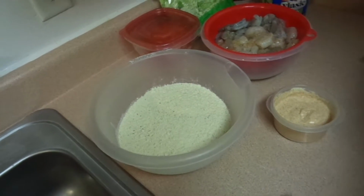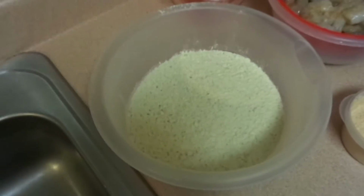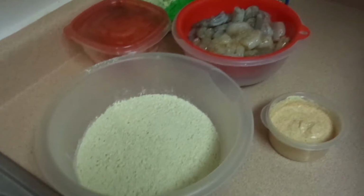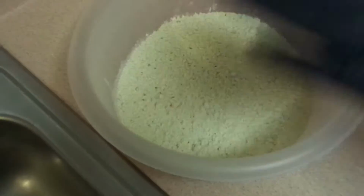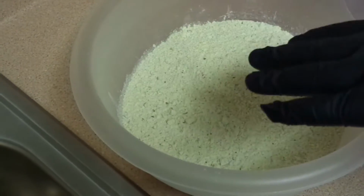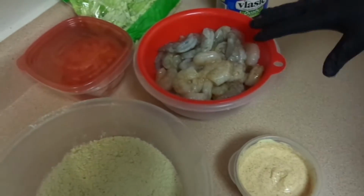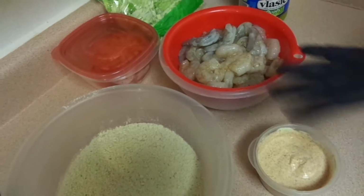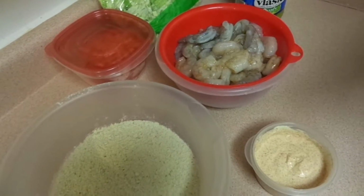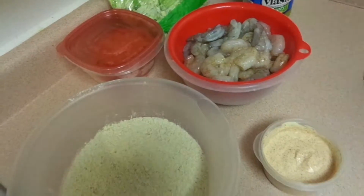Alright, guys, we back. I am making a shrimp po' boy, one of my favorites. So, what we have here is my flour slash cornmeal that I mixed together with some seasonings of my own. This is the shrimp that I'm using. It's already seasoned. All I did was put some Bold on there with a little salt and some onion powder. What's Bold? Tony's Bold.